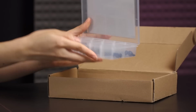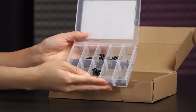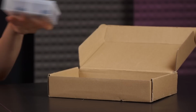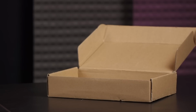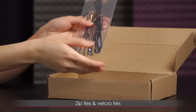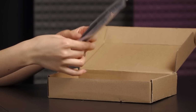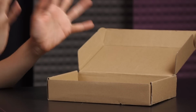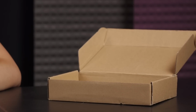I love that it is compartmentalized. You get your mounting screws, your fan screws, you know, just all for your hardware installation. And also, you get some zip ties as well as Velcro ties. What I love about what Phanteks has done with this case is provided you with plenty of Velcro ties.